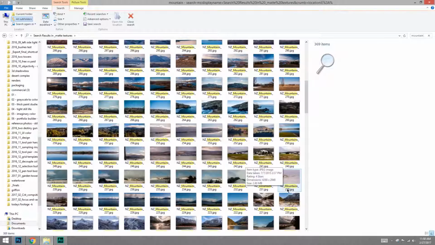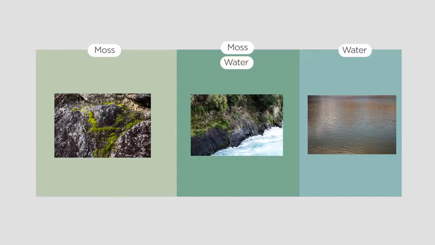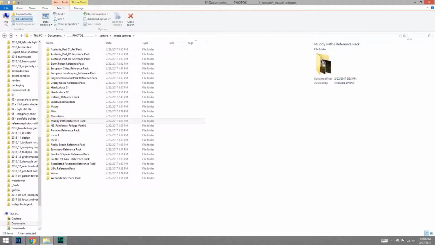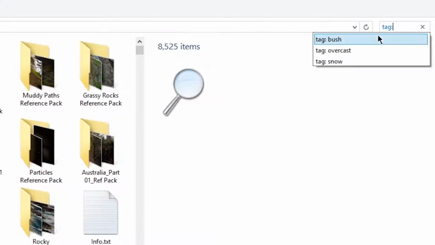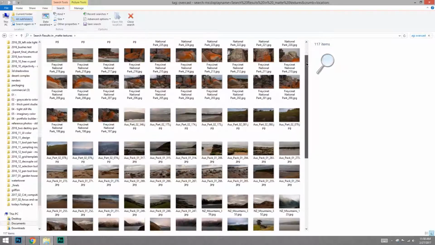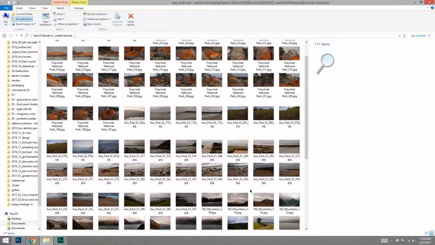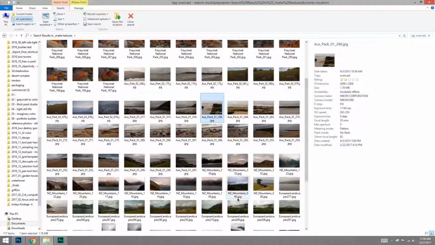I think where it stops being obvious is the next tool, which is image tags. And I'm sure you're familiar with the idea of tags. These are sort of attributes that you can use to sort things in multiple different ways. So let's take a look at some tags that I've applied. The way you search for them is you do tag, colon, and I'll say overcast, because that's one I made recently. Now here we can see a number of files that are all similar in one way, which is that I have determined that they are all overcast images.